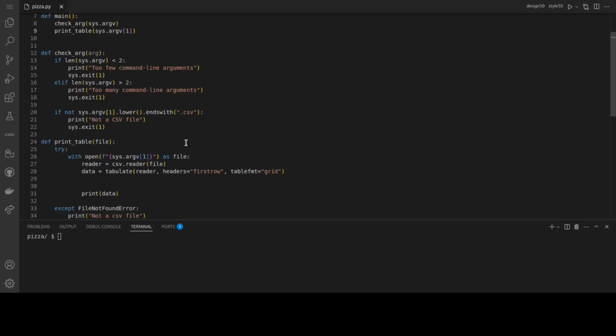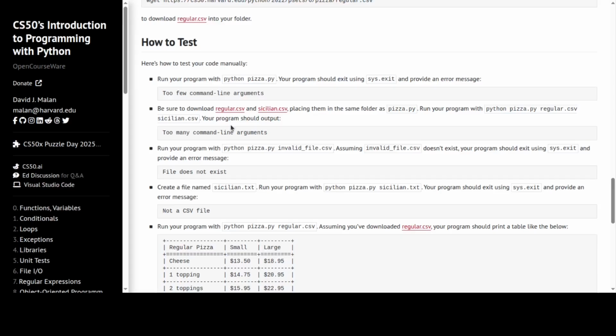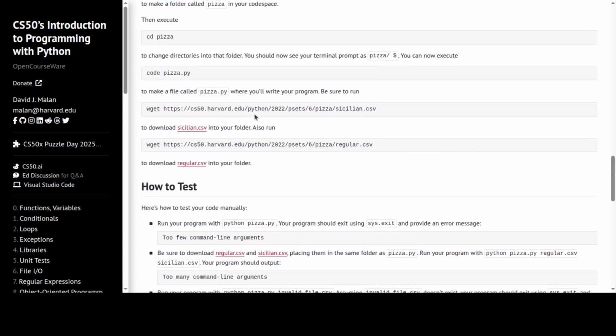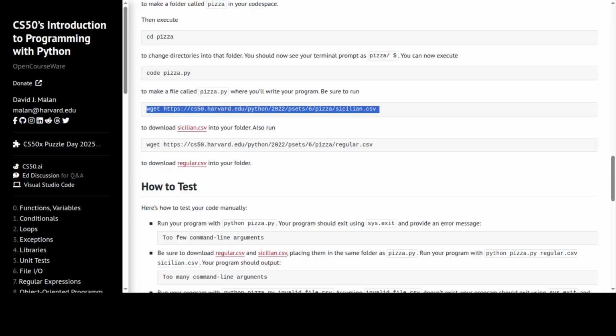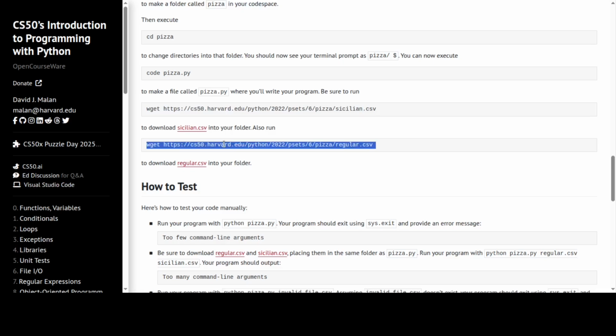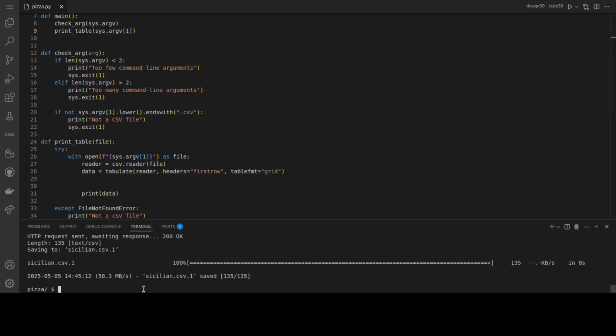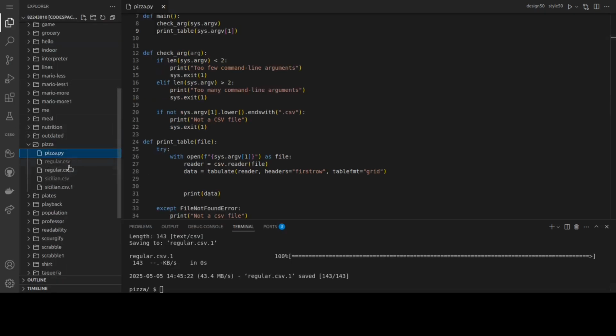Now we're going to make sure we've downloaded those files by pasting this link here, which is going to download the files we're going to be using to test the code into our folder. We paste that. If we check, we'll see we have them here.